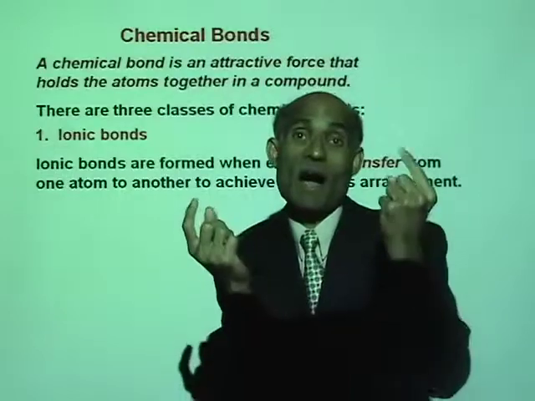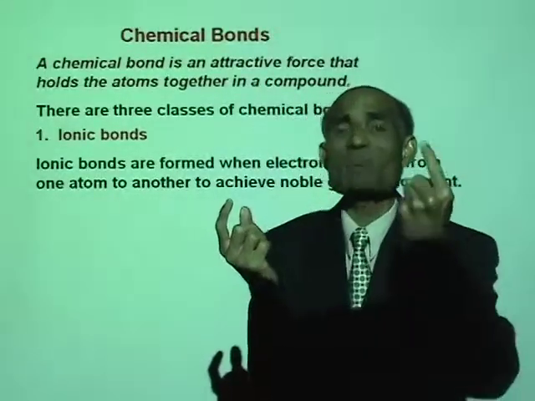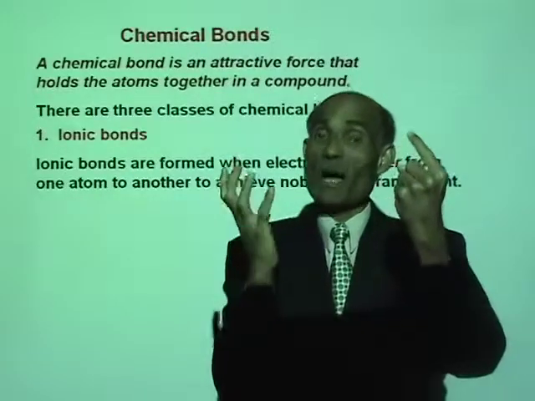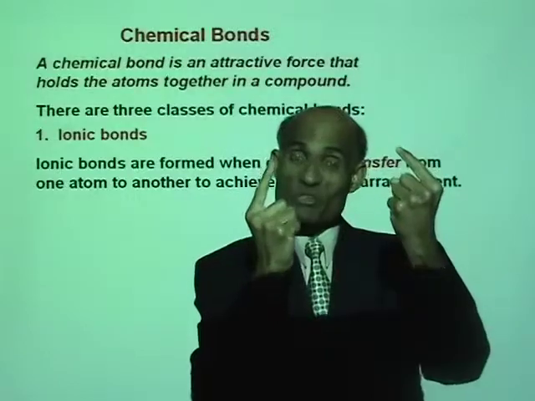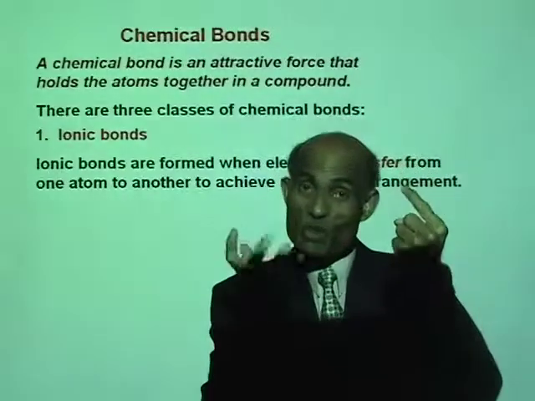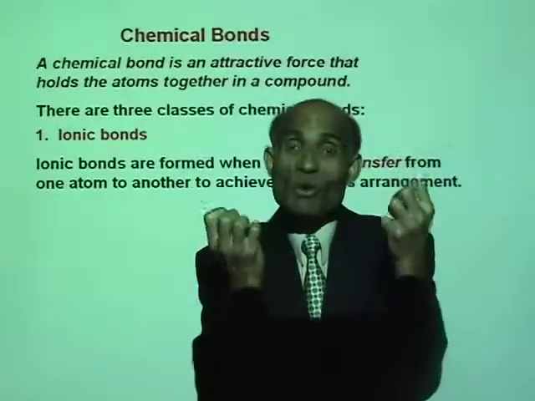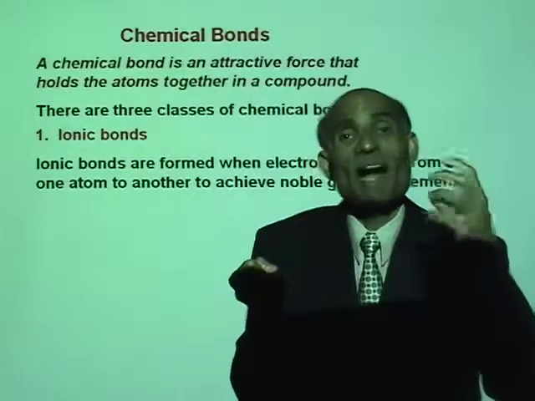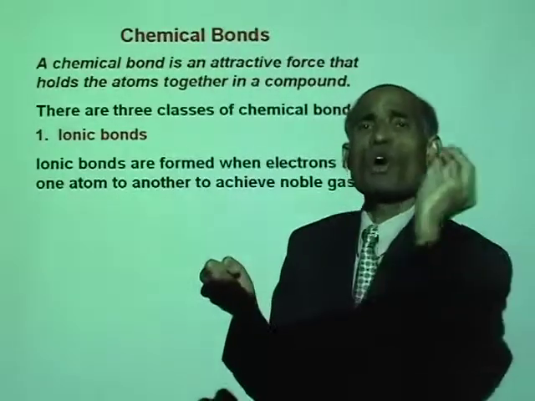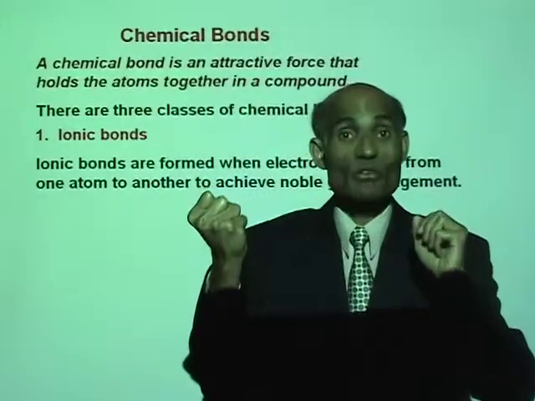Well, I have just one lone electron and I am unhappy with it. You have 7 electrons in the outer shell. You need just one more to make yourself happy, to make you stable. Why don't we make an arrangement? What is the arrangement? I will give you my electron for good. You keep it. All right, and that works.